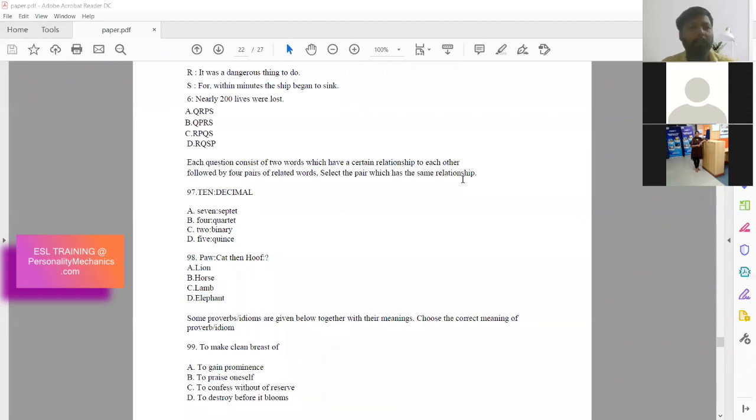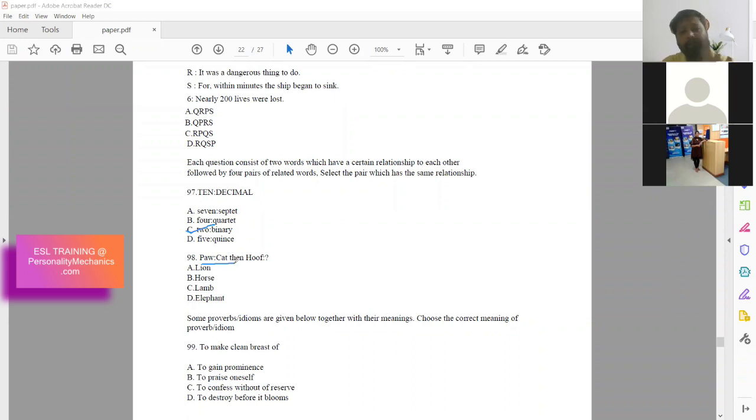Decimal is in the multiples of 10, so that's basically the relation. Septet is the name for something that has 7 digits. Quadritet also refers to digits. Two, binary, yeah, this makes sense. Binary is made of 2. Just the way that decimal is a multiple of 10, binary is a multiple of 2. So yeah, this can make sense.